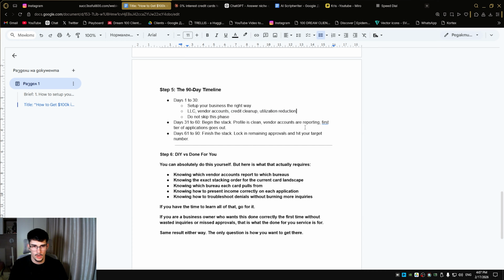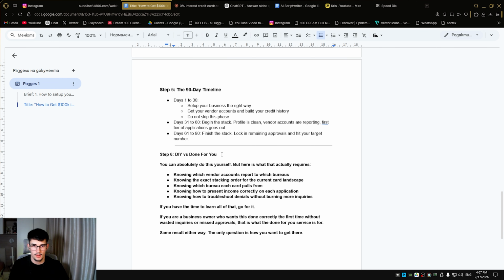If you need help with that, do not skip this phase. Get your vendor accounts and build your credit history. Do not skip this phase.